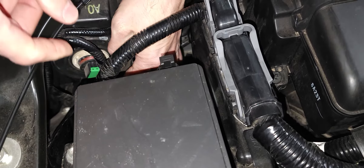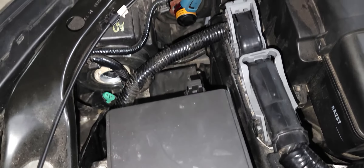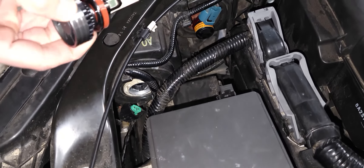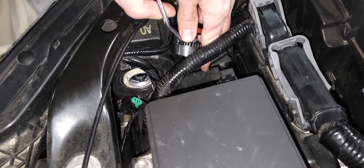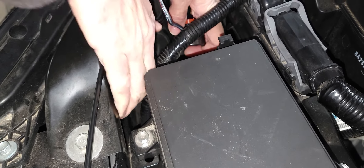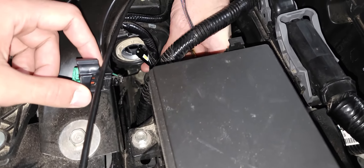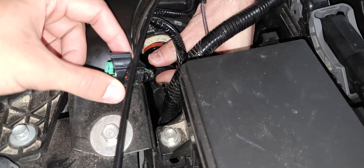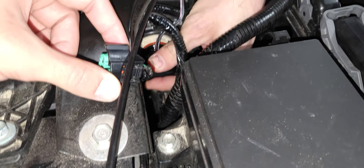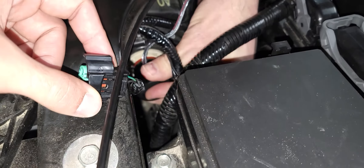Rotate it — if you're facing that way, rotate it counterclockwise to take it out. This is a little more helpful when you turn the light on, you can actually see something. So counterclockwise to get it out. I'll try to pull this out of there first to make sure we can get that to plug it in. We're just gonna push this in there, and then we're gonna rotate it. You're gonna feel it go in, and then just rotate it — it's a really tough angle here.